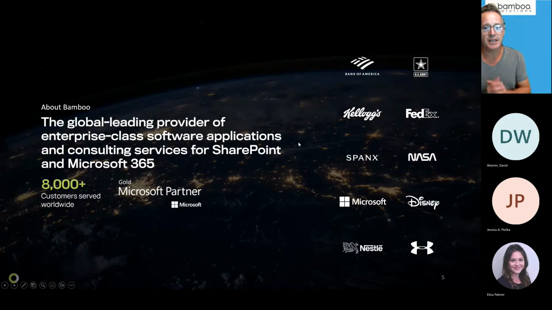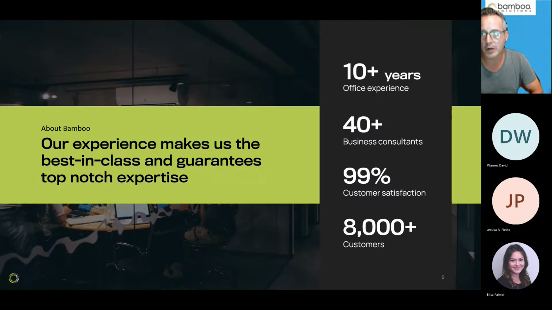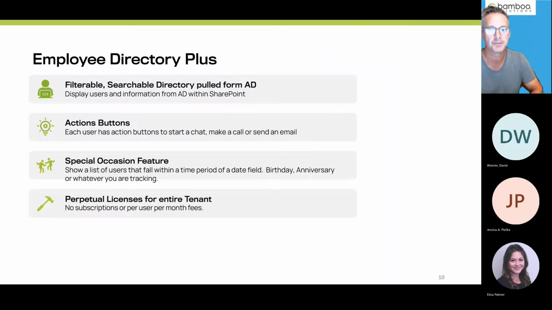So Bamboo Solutions is a leading provider of enterprise class software for SharePoint Online, as well as consulting services. We've got over 8,000 customers worldwide that use our products, both on-prem and in SharePoint Online. We've been doing this for over 10 years. We've got over 40 team members, a very high satisfaction rating, and again, lots of experience. We've seen it all out there. But it's that experience that makes us best in class and guarantees a really great experience for you and your users when you use our products.